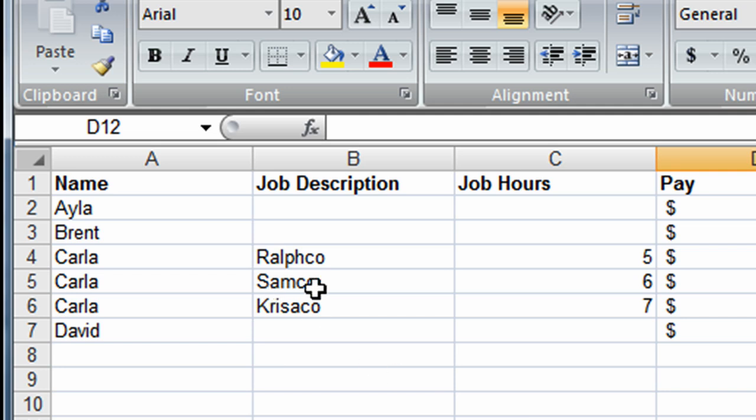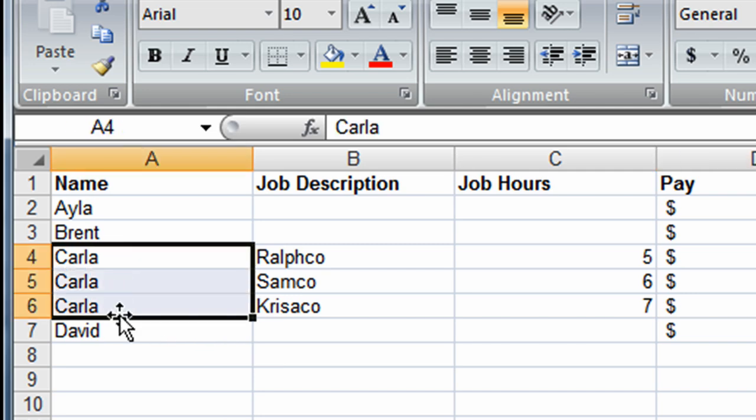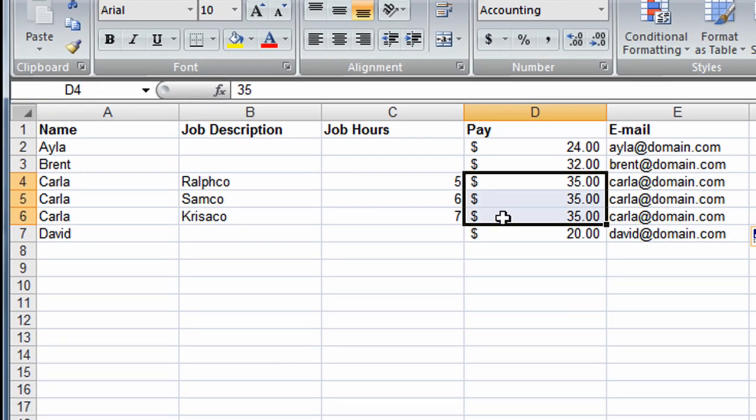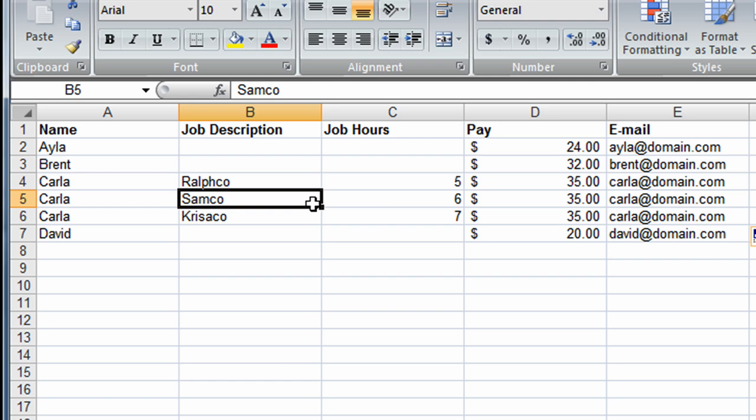As you can see, as we start to keep track of an employee's individual jobs, and by the way I don't have date in here either, which would certainly be a realistic thing to have, we start to get a lot of redundancy. The employee's name is repeated over and over again, their pay rate is repeated over and over again, and their email address is repeated over and over again. If later on down the road Carla's email address changes and she's got 300 jobs scattered throughout here over the past couple of years, then you have to make sure you do a global change and change all of these. So it becomes a very inefficient way to keep track of data once you're using a single table.